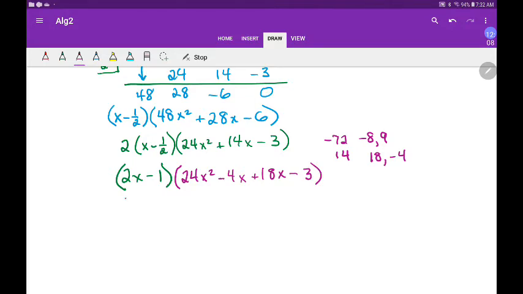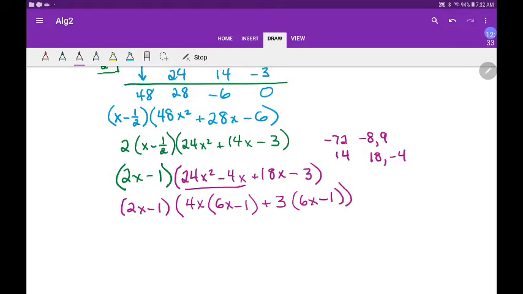So, we still have our 2x minus 1 hanging around. And out of the first two comes... What comes out of the first two? There's a 4x that comes out of both of those. Out of these two. And that leaves me behind with 6x minus... There's nothing left, so just 1. And then out of the next two comes a 3. So I have 3 times 6x minus 1. And I see that happen twice, and that's wonderful.